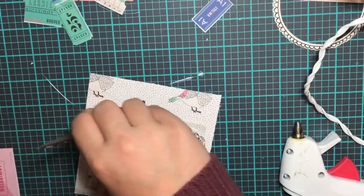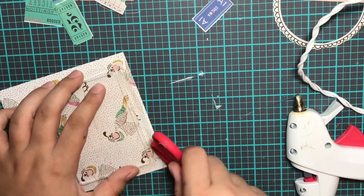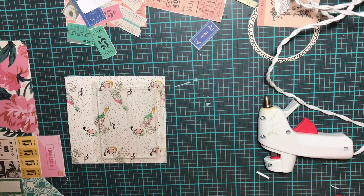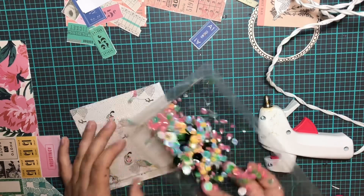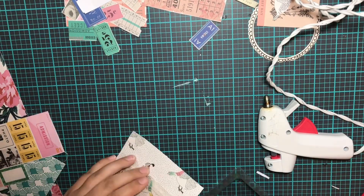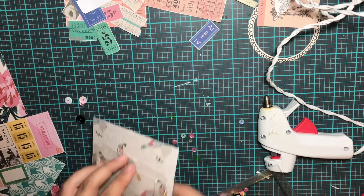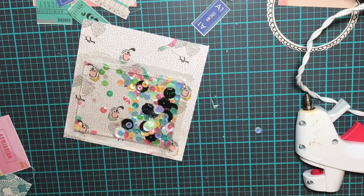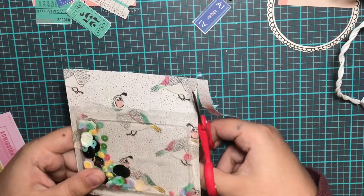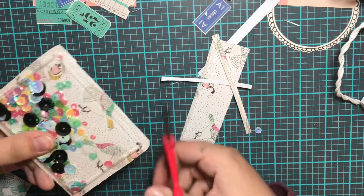I'm doing each side individually and using the back of my scissors to reinforce it and make sure the hot glue sticks good, because the last thing you want is for all your sequins to fall out. I glued all three sides down before I put the sequins in, which made it harder — I had to use a little scooper, it took forever, and I made a total mess. But I recovered! At the end of the video I figure out to just do two sides at a time, keep it open when I pour the sequins in, and it's mess-free and a lot easier.